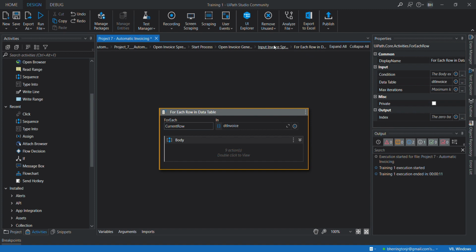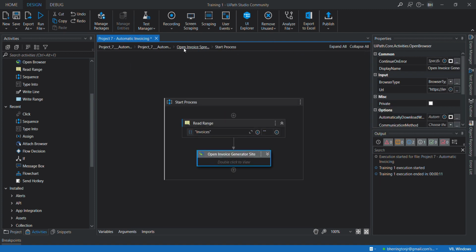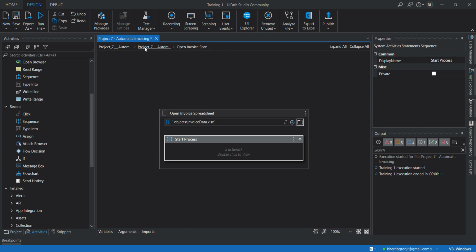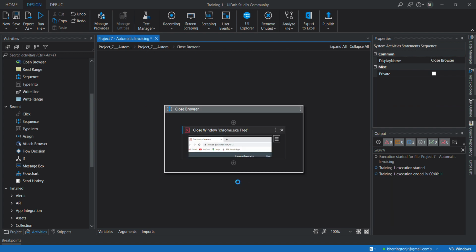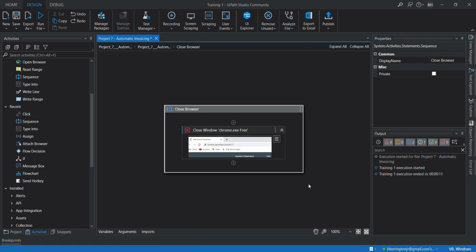So with that being said, once that takes place, and every single one of those are downloaded, I think I placed a Close Browser at the end. And at that point, the website browser will close out, and the individual that is billing these customers will have multiple PDFs, saving a good amount of time from having to do that manually. So with that said, I'm going to run the bot. Hope you enjoyed it.